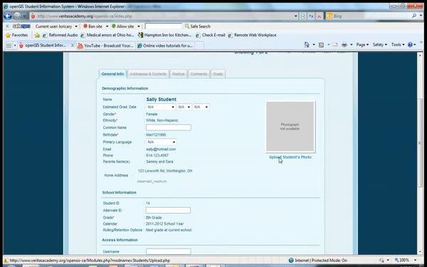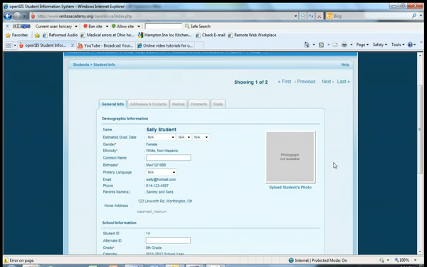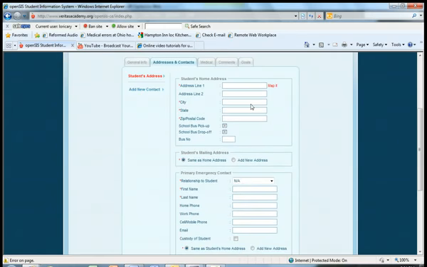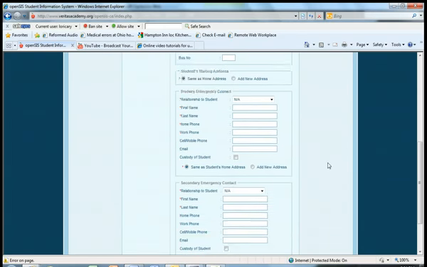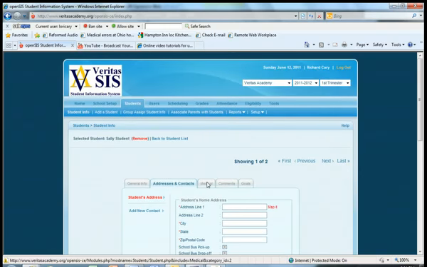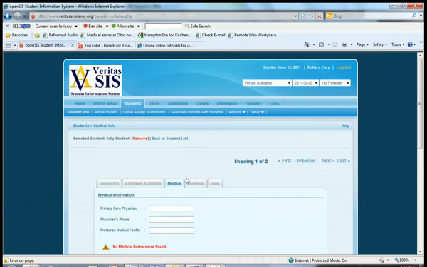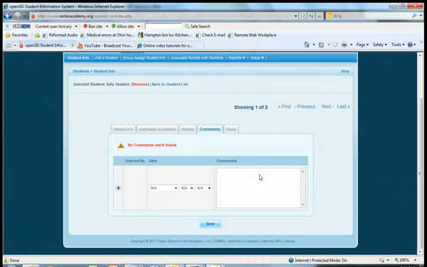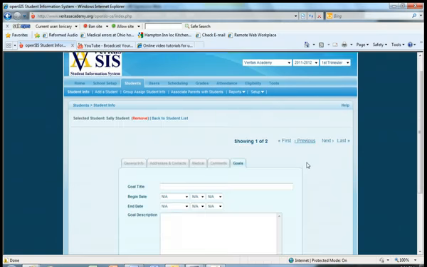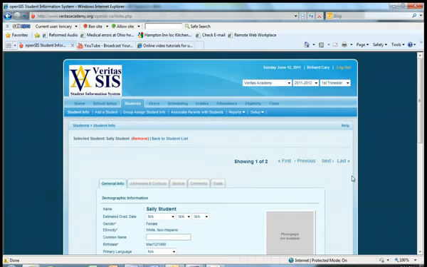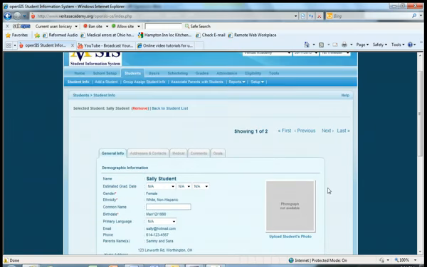You'll see another option on the general page to come up over here and upload a student photo. When school photos are taken, that may be something we also want to do. So when we print reports, we'll also have a photo. Now you'll be able to access these other tabs: student, home address, emergency contacts, secondary emergency contacts there. Under medical, you'll be able to enter any medical information if you need to about the student. There's also a section for just general comments, and finally a section for goals if we're setting a specific goal for that student that we want to document. But I think most of what we'll need will be right here on the General Info tab.